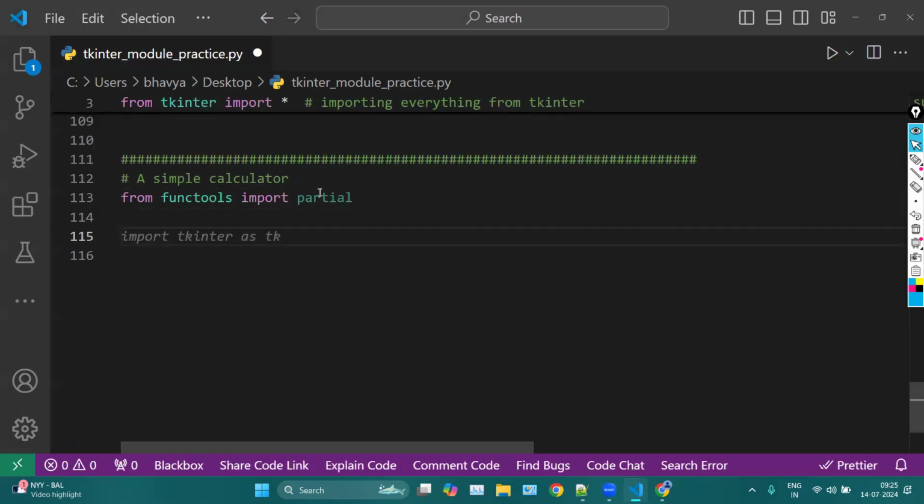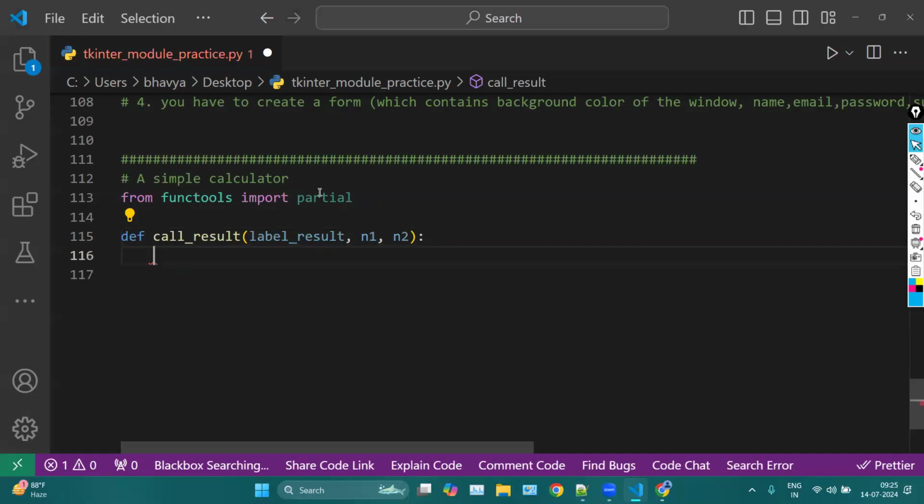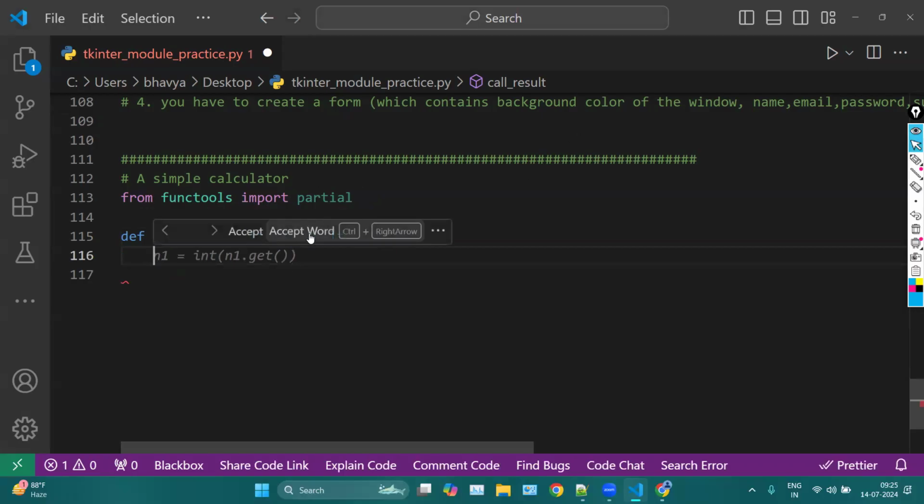Now we will create a function first, def. And this function is known as call_result. Like what will happen when user clicks on any button. So first we have this label_result, comma n1, comma n2. n1 is number one, n2 is number two, and label result is if a person clicks on the add button or subtract button.